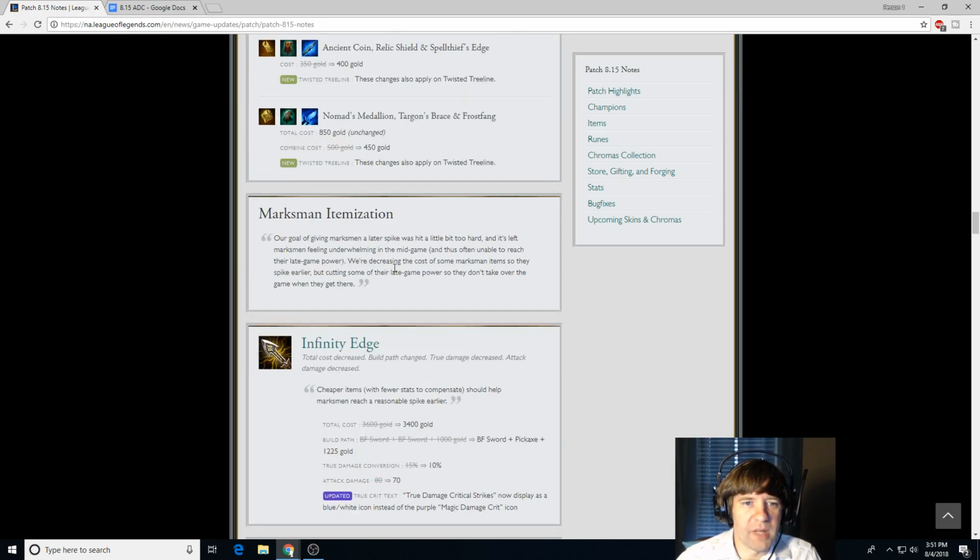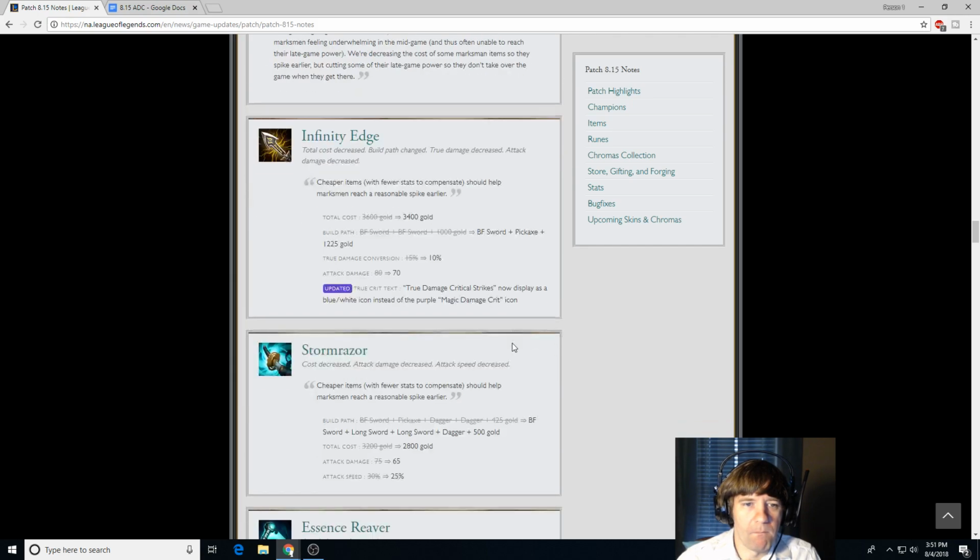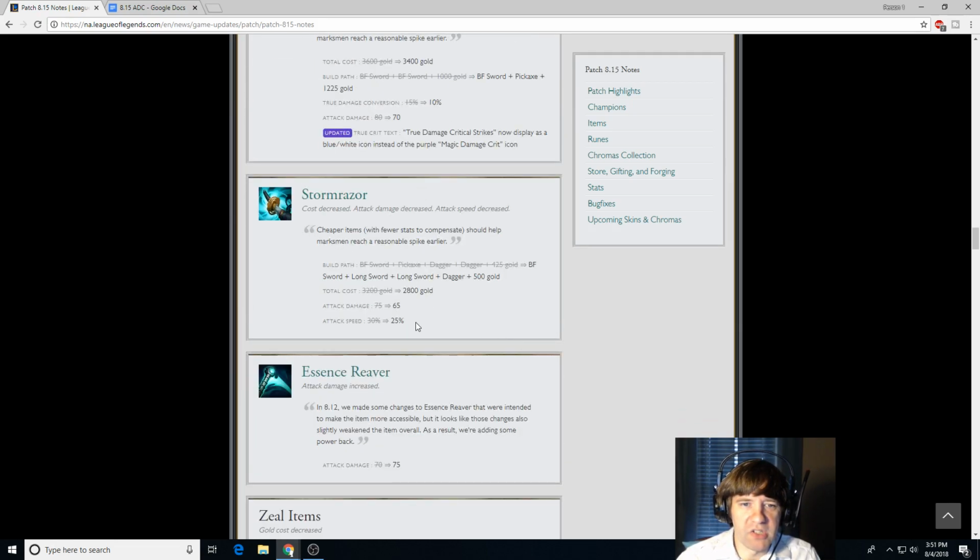Okay, and then here's the stuff that really matters for AD carries. This is overall a buff, especially to Stormrazor users. I did this math in the patch notes video, but basically you're getting a 400 gold discount, and you're sacrificing 350 and attack speed is 125. So you're basically giving up 475 gold worth of stats on this item in exchange for getting it 400 faster. And I think that's a really good bargain.